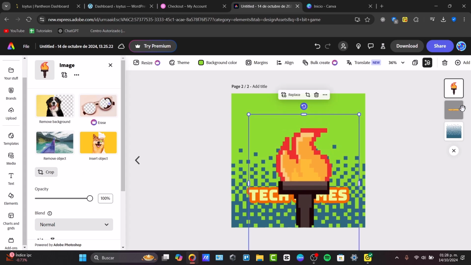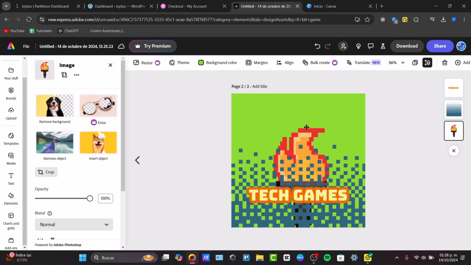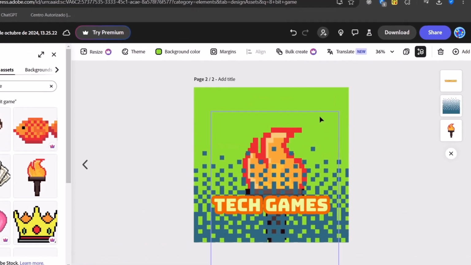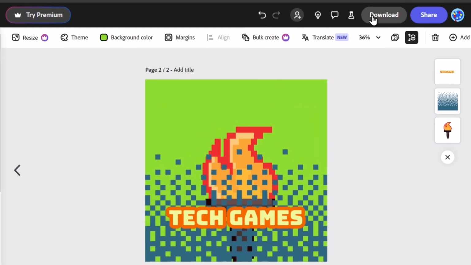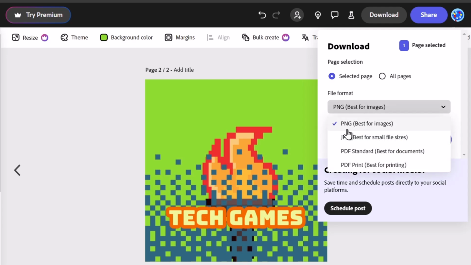So lastly, when you fill in all of this information and you think you're totally okay with your design here in Adobe Express, what I'm going to do now is export it. To export your work, let's make sure this one looks great. Then on the upper side, let's go to the right element and go for download. Inside download, we have the option to choose a selected page or the whole pages. In my case, let's go for selected page, and the file format is PNG.